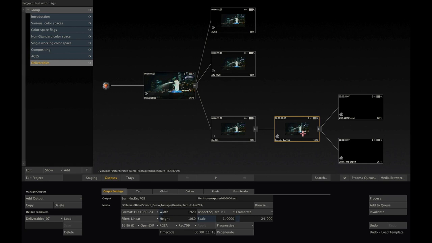Using this template, I can deliver for the VFX department with ACES OpenEXR files, for a DCP mastering station with XYZ JPEG 2000 files, and broadcast or online review with my Rec 709 QuickTimes and Avid MXF files. I can add any of the output nodes to my process queue and start rendering each of them.